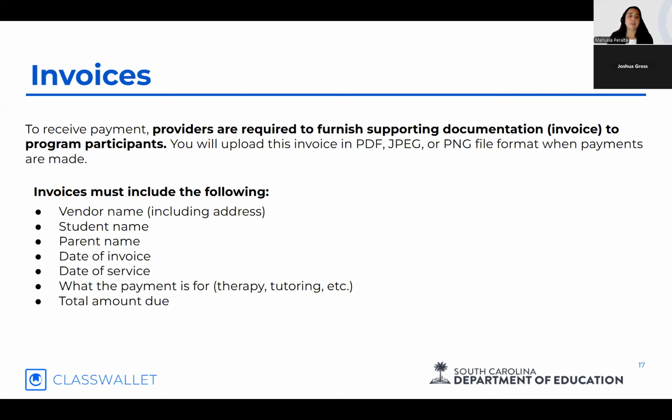The first step is that the family will need to reach out to the service provider in order to request that services be provided. So they might be reaching out to a tutor to get tutoring services. They might be reaching out to a therapist to receive physical therapy, for example, or maybe this is a student that attends an independent school and the school is providing learning services, so they would be charged tuition in this case. Okay. Then after you consult with the parent, you will be required to provide an invoice to the family.